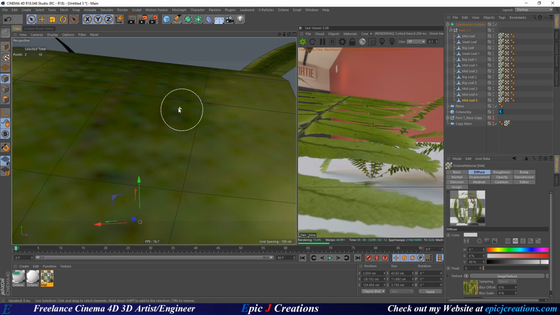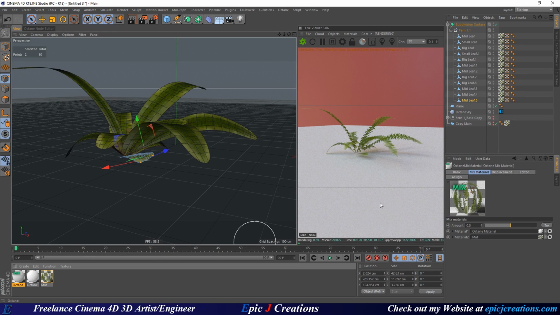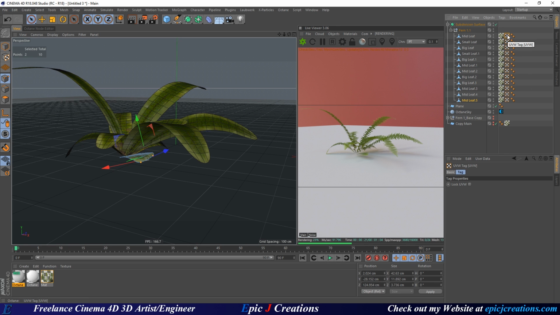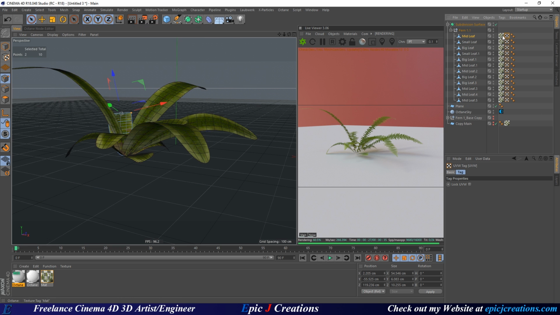So I'm going to go back to my main view here, and we are going to take this mixed material, and this is what is super, super crazy. This is something that I really want to point out. If we wouldn't have taken all these materials and set the projection to flat and then baked that projection in by generating UVW coordinates for these guys like we did, which basically reconverted them back to UV mapping, but used that projection and properly placed our UVs in the correct area for each leaf. See how the leaf is in a perfect area, cropping out that positioning there. If we wouldn't have done that, we couldn't do what we're about to do right now.